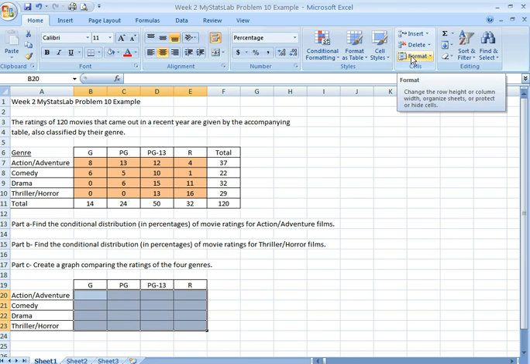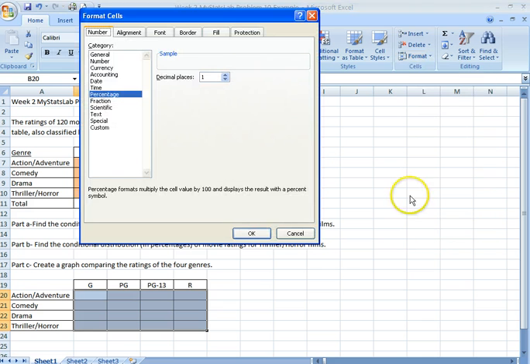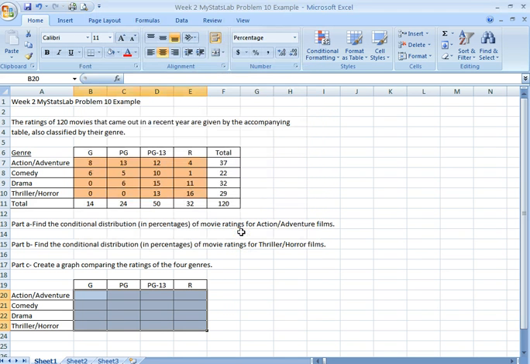So I can go to Format Cells, then you can see where I've already been working on this. I'm going to click on Percentage, and then we're going to use 1 decimal place, and by clicking OK, now every cell here that I have highlighted will actually be put into percentage form.